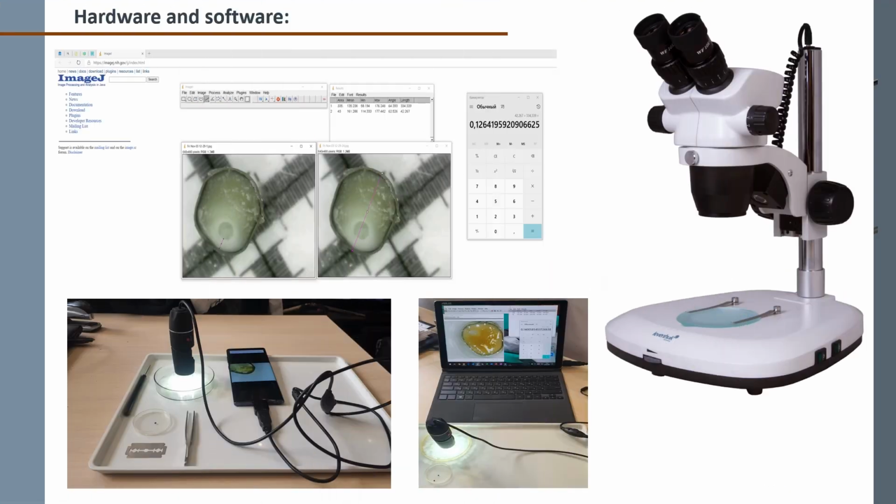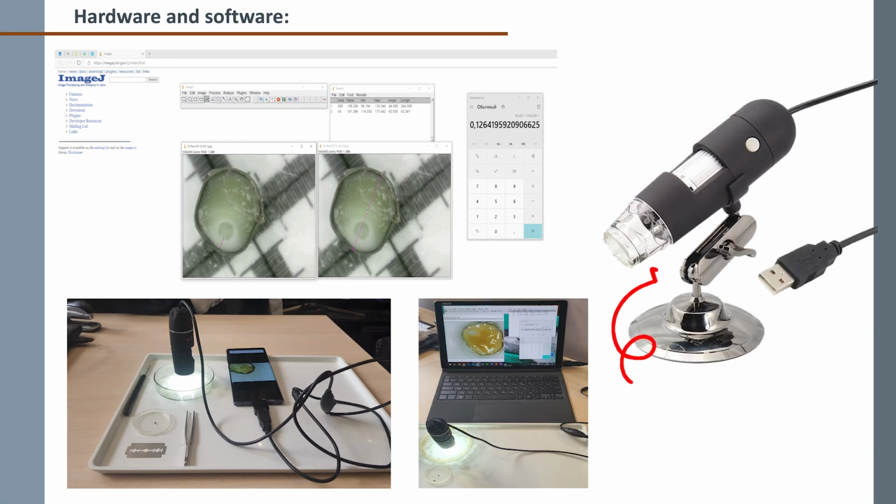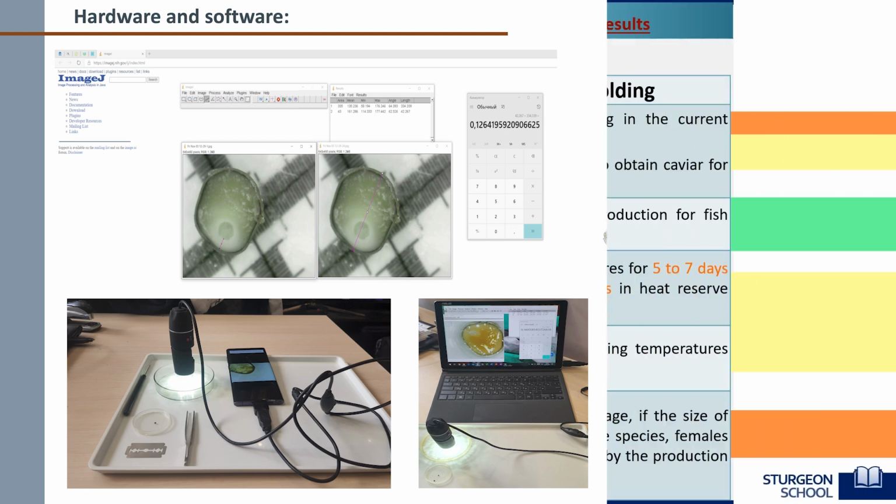To make the necessary measurements, you can use a classic stereo microscope equipped with an ocular micrometer with a measuring ruler, and more affordable technical solutions. For example, compact USB microscopes, the cost of which starts from $10. In this case, to measure distances it is necessary to use some image processing program. We use the program ImageJ, but since a completely simple action is required, any other program will do.